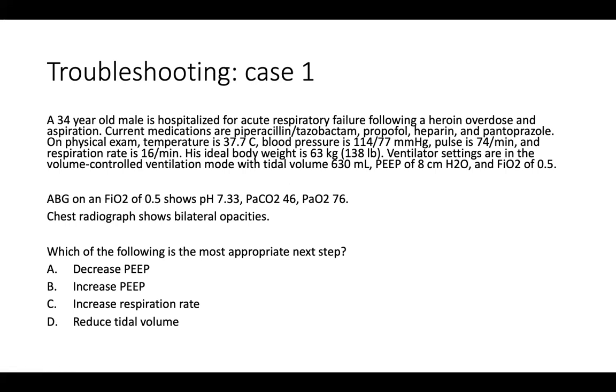Okay, great. And so it looks like there was a little bit of choice for all of them, with the majority of participants suggesting that we should reduce the tidal volume. And so that is the correct answer, is to reduce the tidal volume to help avoid ventilator-induced lung injury.